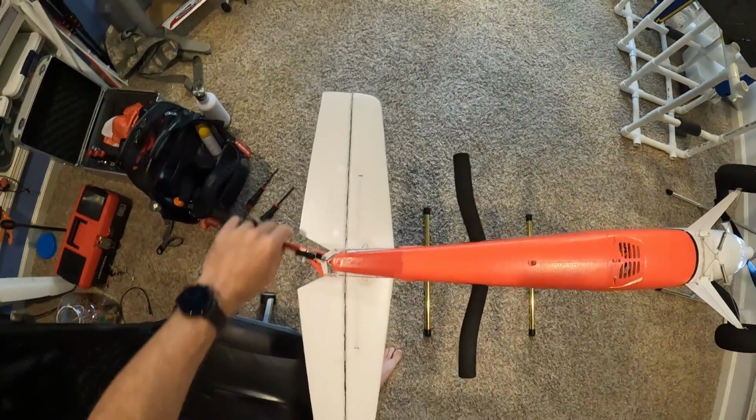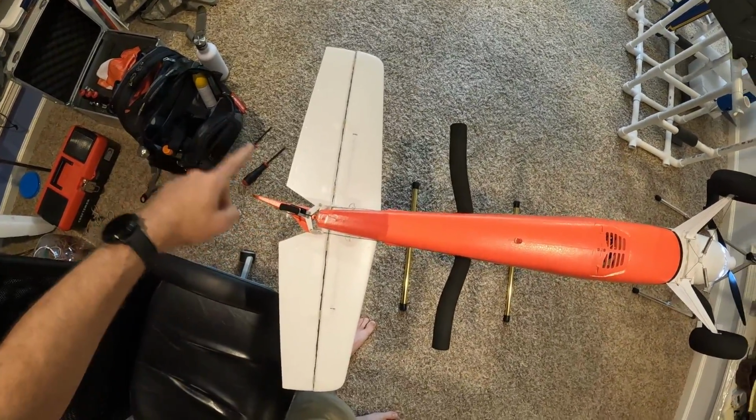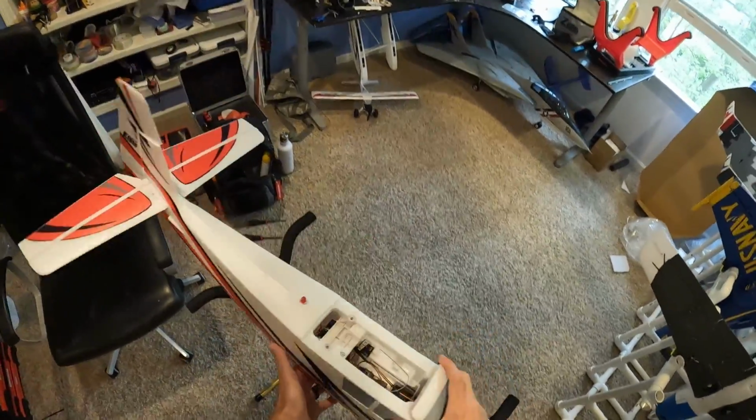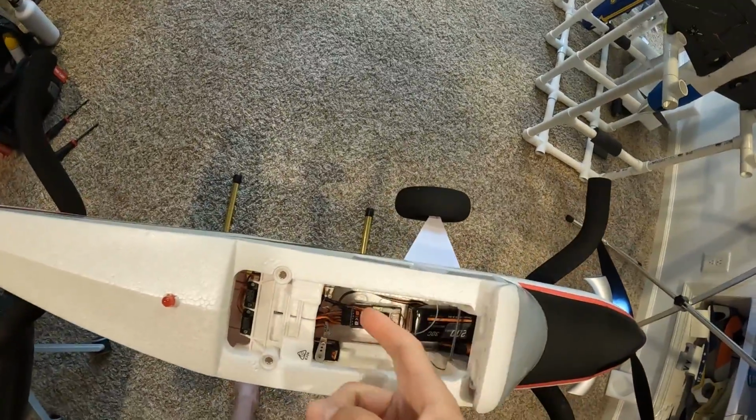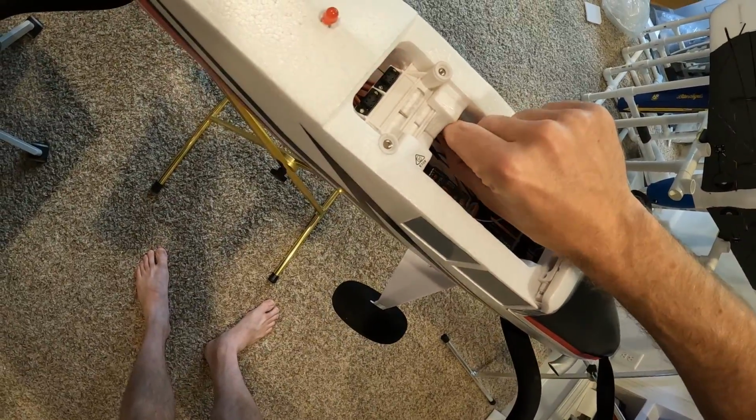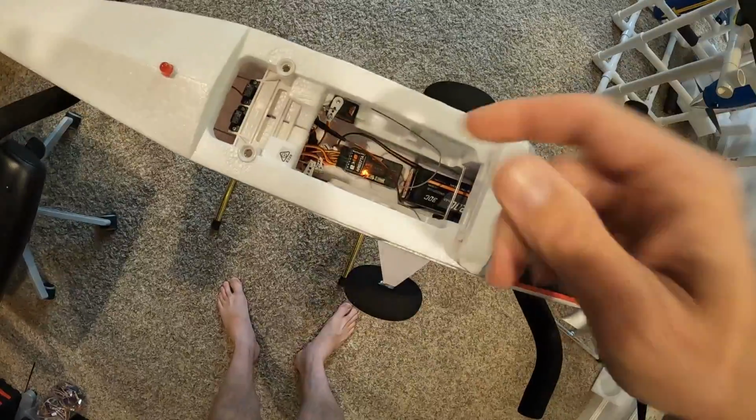Snap that clevis back in position. Now that the push rod is lubed, see how effortlessly that moves? There's nothing catching on it anymore. There's nothing for it to catch on. Okay, now it should be almost back in position. To get it to go back into the hole, might need a little bit of finagling. Let me go ahead and rotate that little servo hole right there.